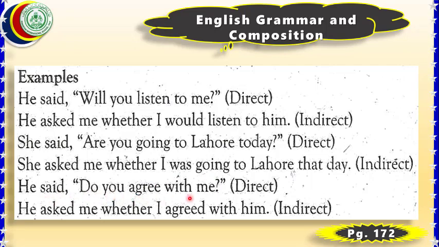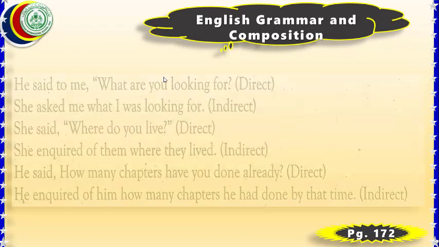He said, "Do you agree with me?" He asked me whether I agreed with him. We can write here "if I agreed with him" also. And dear students, this rule we have done before. This "you" will change into I, because this "you" is the reporting person, the first person. That is why it will change into I.